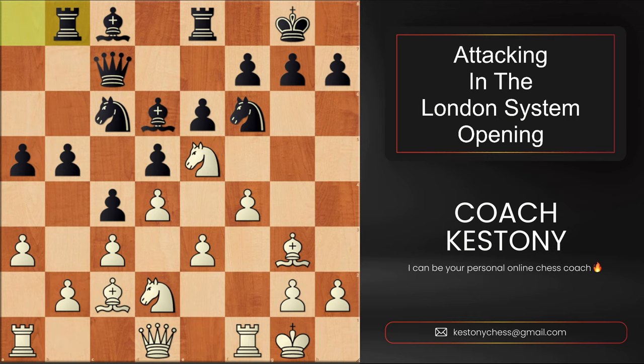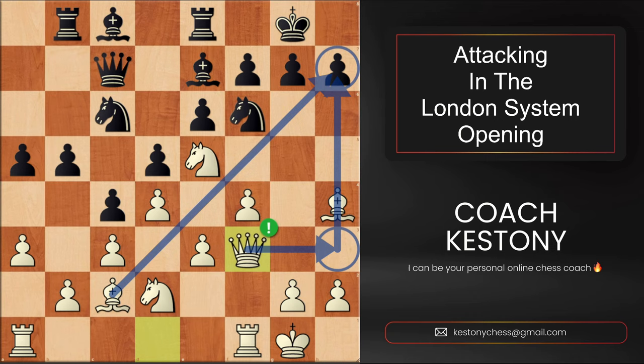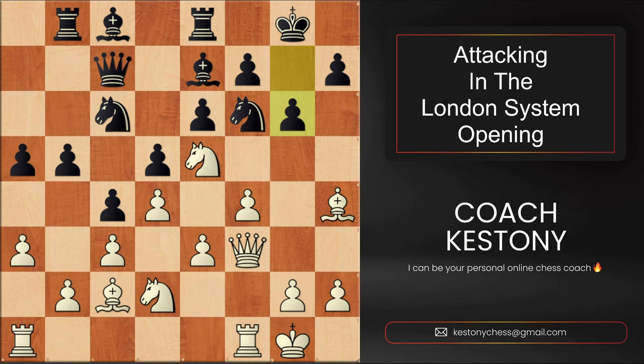So first, white plays bishop to h4. After we play the move f4, the bishop is really not doing anything on the square g3. Here it's not only active, but we could always take the main defender of black's kingside, the knight on f6. Black played the move bishop to e7, and white maneuvers more pieces to the kingside. The idea is to go to h3 and indirectly look at the square h7. At any moment, we can remove the knight off f6, and then we could, with a crushing attack, threaten to take on h7. In our game, black played g6.